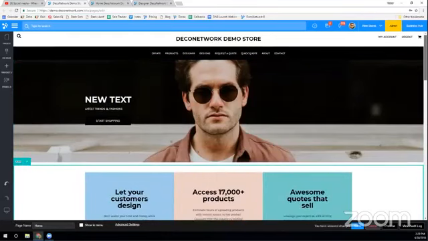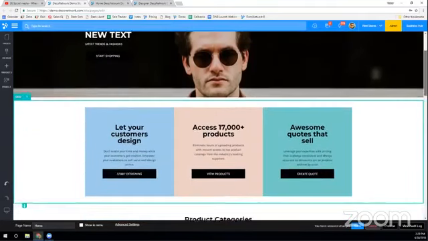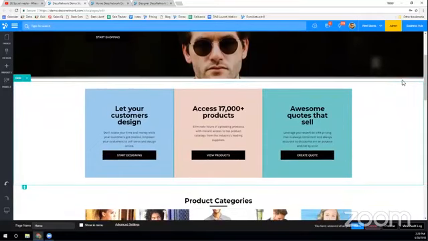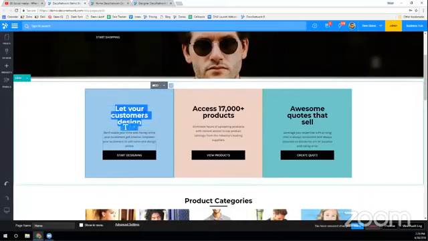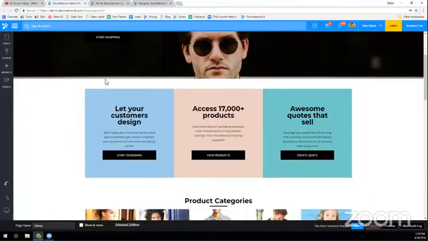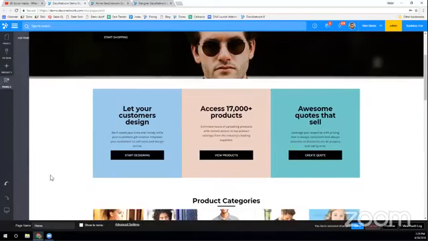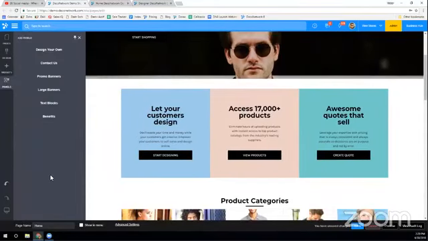Now, some other features I did want to mention. Let me just scroll down just a bit. Similar to the banner, if you want to change the text on here, you can do so. You can come edit that text. But let's say you want to include some new content. Well, we do have that panel here ready for you. And we actually have a variety of different pre-designed content that you can click and drop right into the website and place where you want it. And let's just explore some of those.